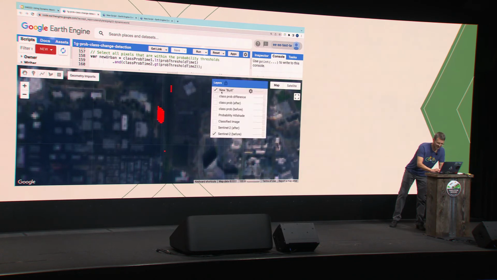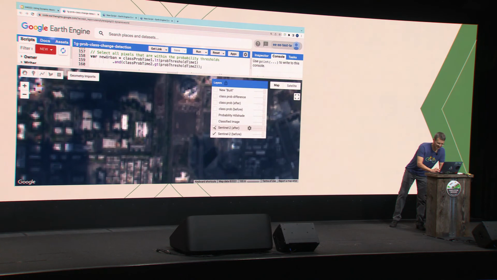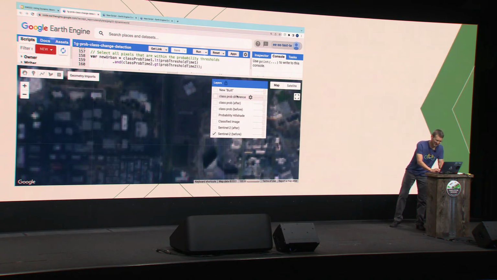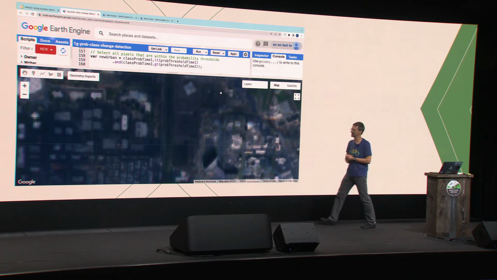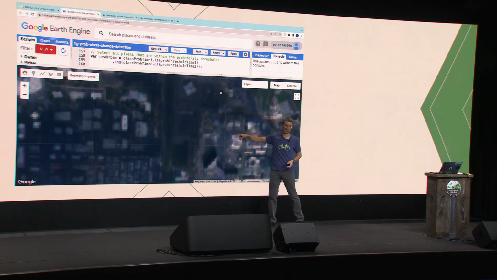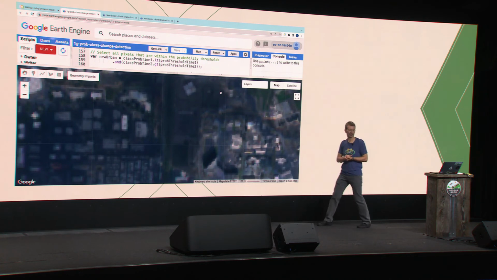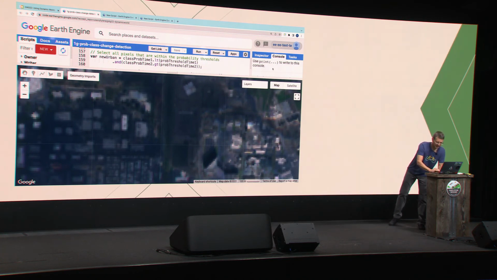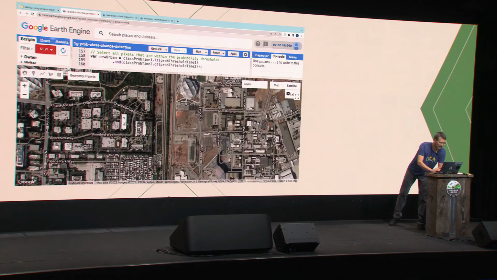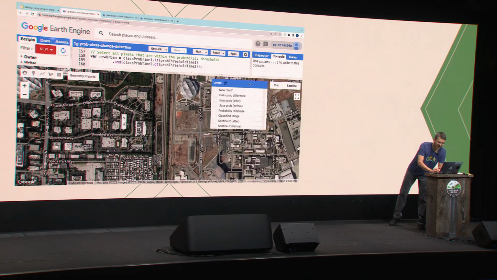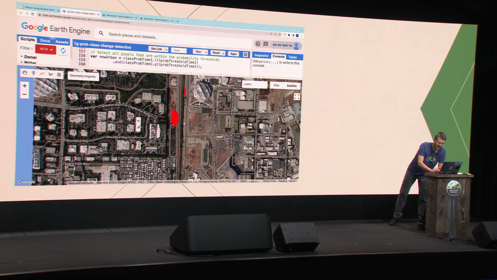I have to turn off the area that was built in order to see that. It's a little bit dark there. And it looks like there are some cloud artifacts too. So I actually don't know what was built there or why it detected there. But this is kind of a starting point of how you can start looking for or defining areas of change with those class probabilities. We look at the underlying imagery itself to see if we get any clue. I'll turn back on the new built area.